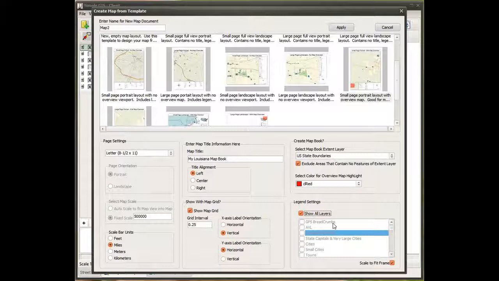But sometimes it is important that you want to preserve your symbol sizes exactly. For instance, if you had a layer that was using proportional symbols, like a point layer of cities where you were varying your symbol size based upon the population of a given city. In that case, you may not want to scale your legend. It would be important to preserve the size of your symbols so that you can accurately depict what you're wanting to depict with the population measurements. For the purposes of this demo, though, I'm just going to leave it set to scale the legend to fit the frame.